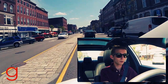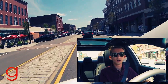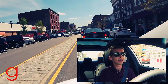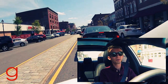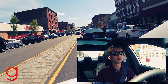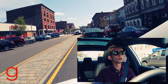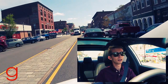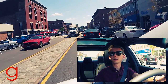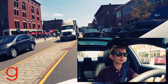There are a lot of creature comforts here on the Limited edition. I have memory seats and mirrors. I have automatic dual zone climate control, which I set to 72 a while ago, and it's been keeping it at that. It's very comfortable in here. The seats up here are heated and cooled, and the cooling works really well. I had it turned on earlier, and I actually ended up turning it off because even on low it was so cold that I didn't end up needing it. It's not hot enough out today, even with the black interior, but that was great. Just a lot of nice things: rear view mirror auto dimming, the cool moonroof, the backup sensors and whatnot.